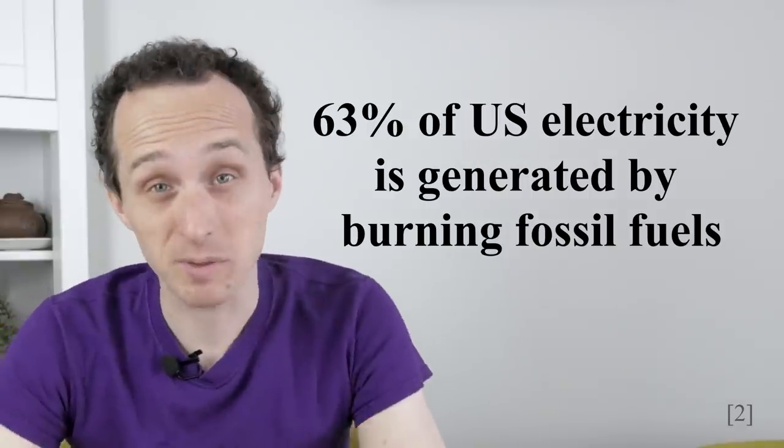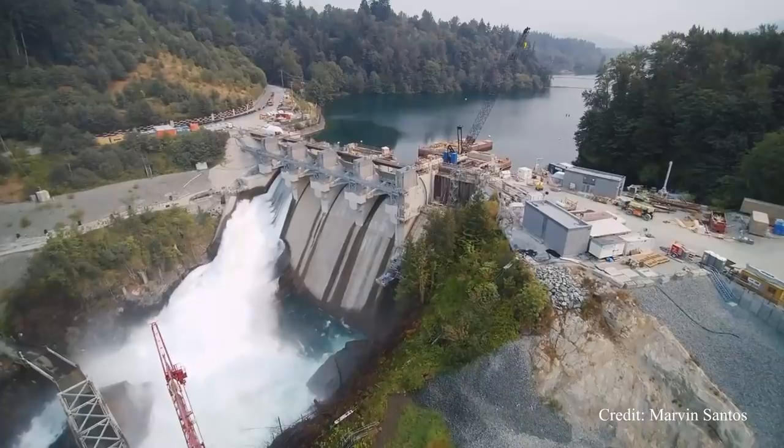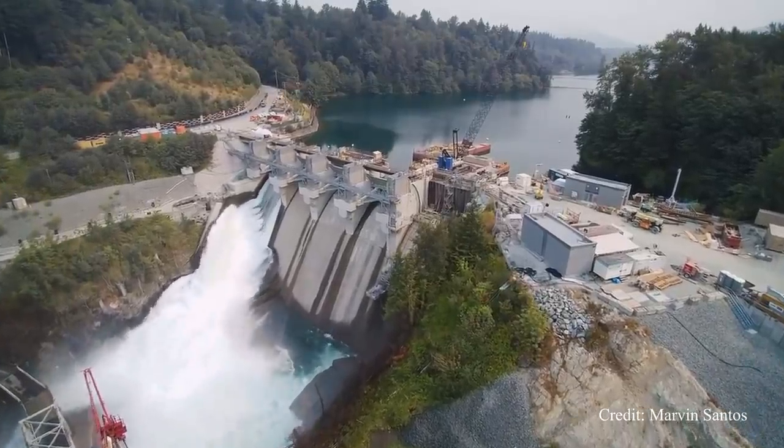The big thing to ask about your electricity is where is it coming from? It depends a lot on where you live, but in most places in the U.S., electricity is generated by burning fossil fuels — it makes up 63% of the total electricity generated in the country. So the carbon footprint of your refrigerator is going to be a lot worse if you live in fossil-fueled Colorado than in hydropowered Washington. Here in British Columbia, Canada, 90% of our electricity comes from hydropower, so my daily use of electricity only makes up about 1% of my carbon footprint.